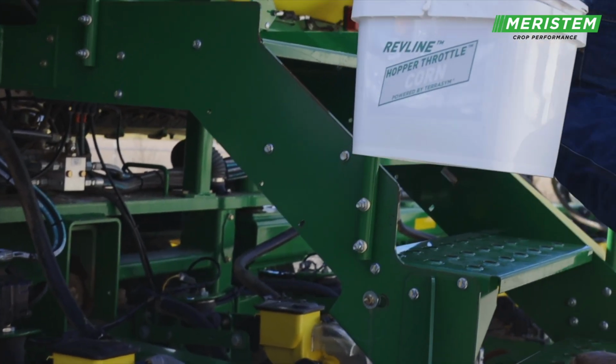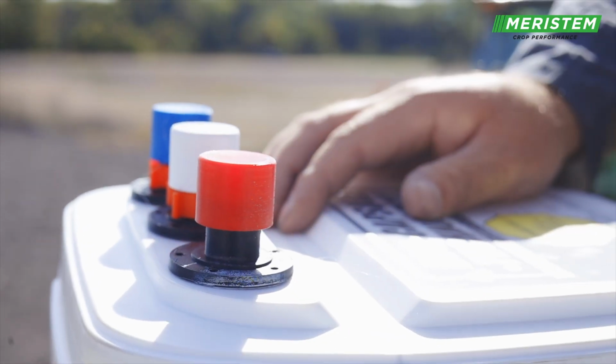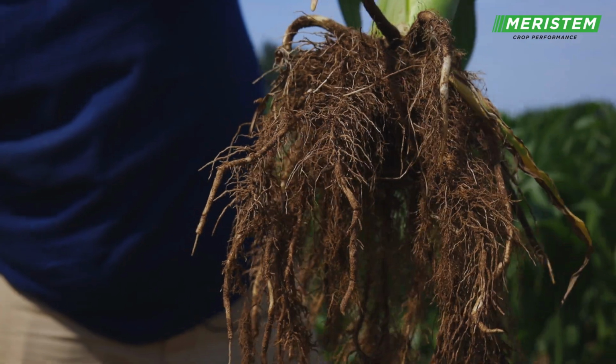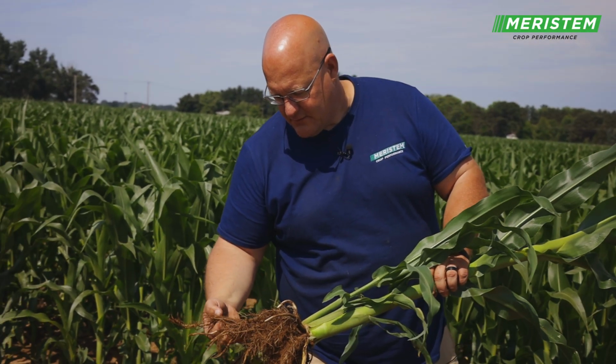So you've got the REVLINE Hopper Topper. That's a great product for a grower, here he's putting out his talc on his corn seed. He's also putting some micronutrients. And then he's also adding some biology where it's going to help release nutrients and then your crop's going to respond better. That is a new thought. You think generational changes, this is something on the cutting edge now.